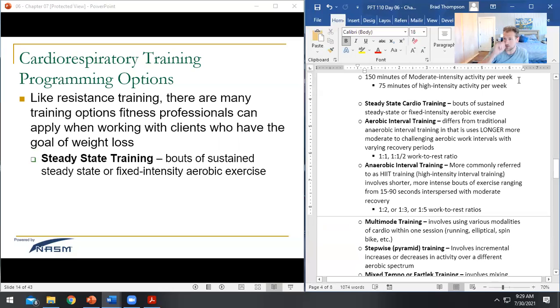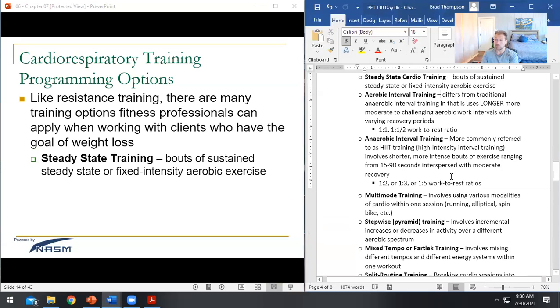Like I said, I just had a little bit of extra energy yesterday. I decided to go for a short little 2.5 mile run, 20 minutes. If I did that 3 or 4 times a week, I'm starting to get pretty close to my minimum activity level per week. That could be an effective way to ensure that I'm keeping my heart healthy and keeping my body moving. And of course, I'm coupling that with all my strength training, but that's what we're looking at. That's how we're analyzing it. Just try to get active for the right amount of time per week.